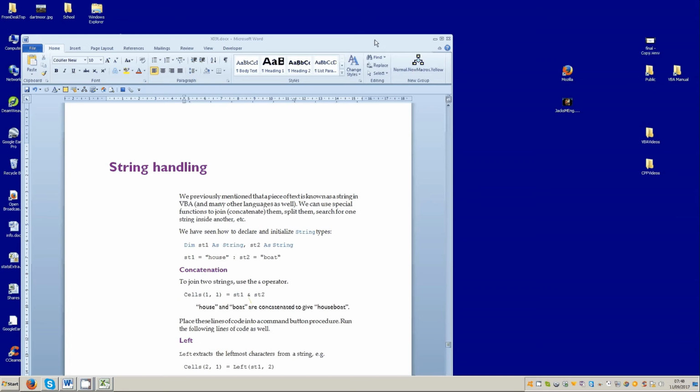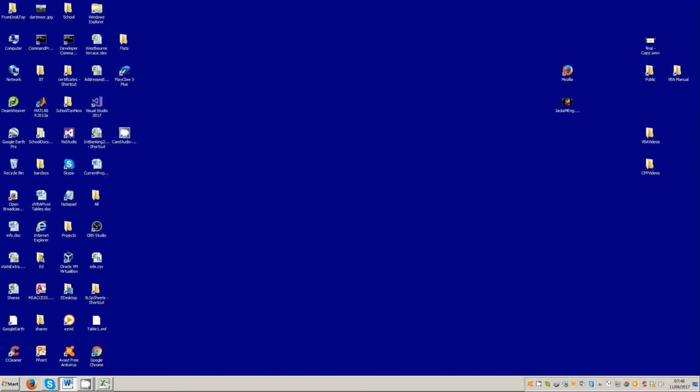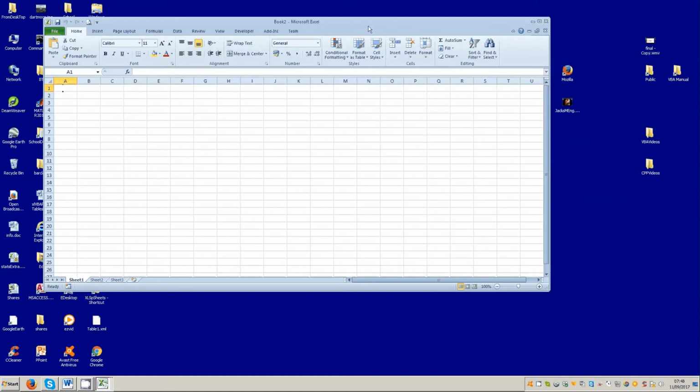So what do these strings look like? Well, I'll just start Excel and give you an example of some strings. Here's a fairly common type of string.